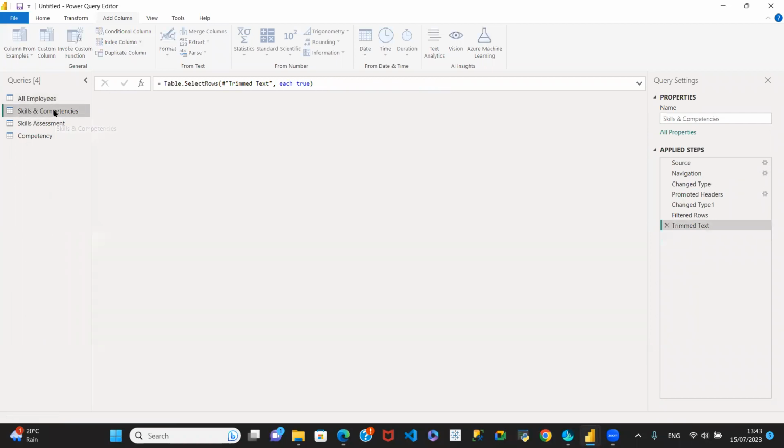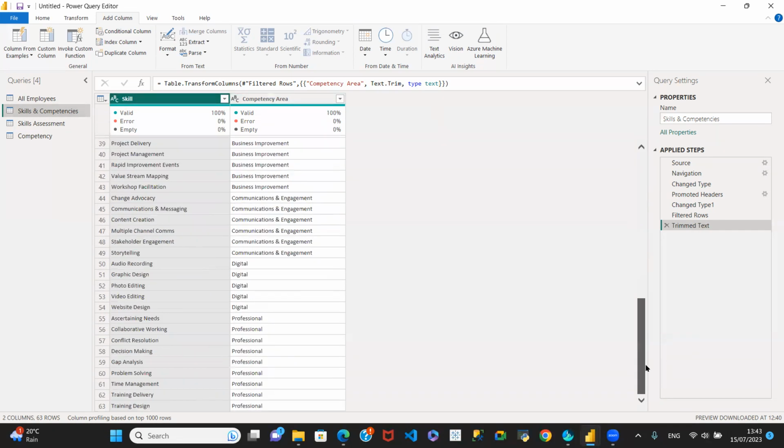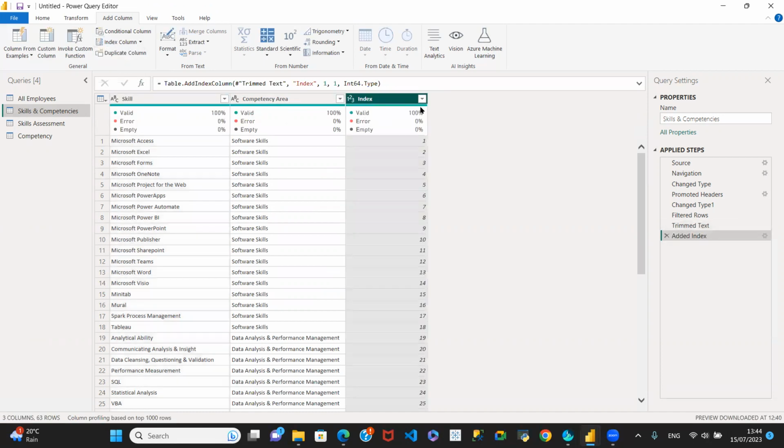Okay. There's one thing we can do though. Somebody mentioned that skill itself is unique, isn't it? It's got all these Microsoft Access entries. They are not appearing many times, I don't believe they are. Very unique. And because it is unique, let's have a skills ID, such that we come here under add column. Let's give it a number. Okay, and this is our skills ID.